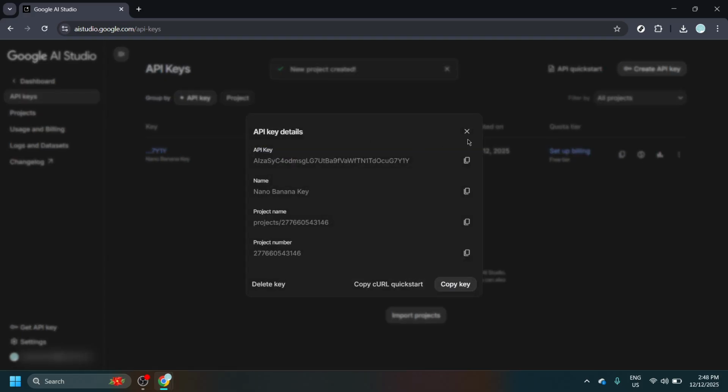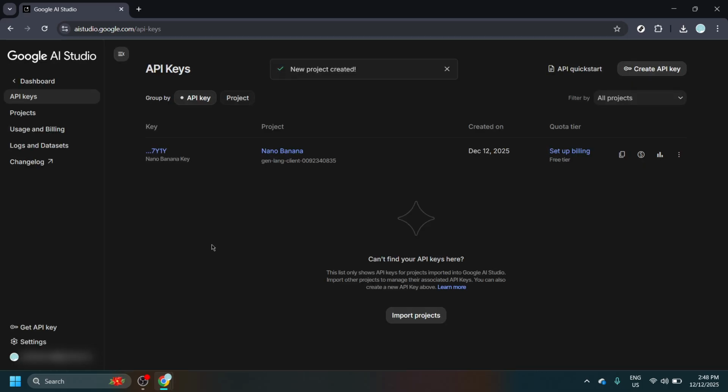That's it. You navigated to Google, searched for Google AI Studio, opened the official site, chose Get API Key, created a project if prompted, named your project, named the key, and then created it. With your API key safely saved, you're ready to plug it into Nano Banana wherever the application asks for it. If anything looks different on your screen, platforms occasionally refresh their layouts, but the flow stays the same. Open AI Studio, get an API key, create or pick a project, name things clearly, and copy the key securely.